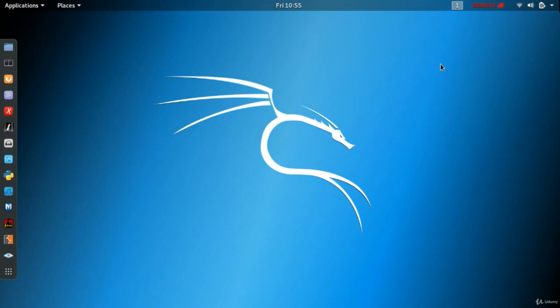For the rest of this course, I'm going to use my Linux machine directly. Everything that I'm going to do is going to transfer over to your virtual machine if you're using VirtualBox. The only thing that might be different is my version of Kali Linux might look a little different than yours because I'm actually using an older version.